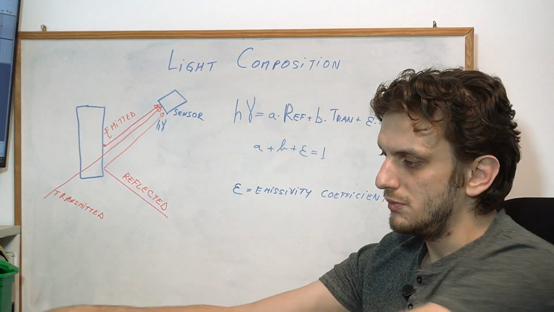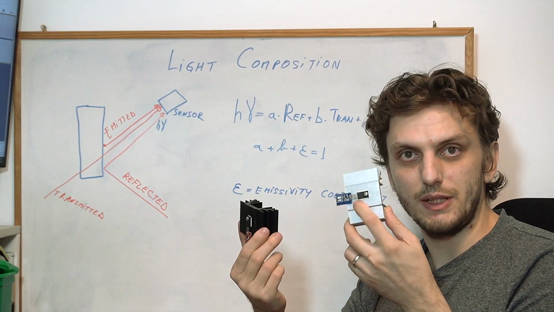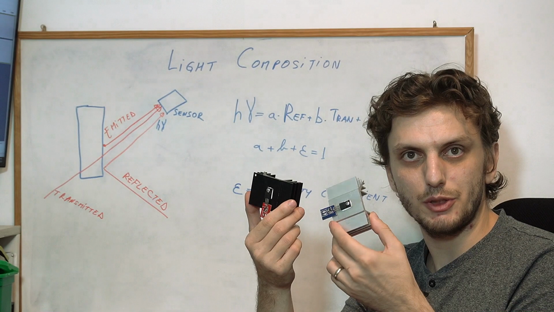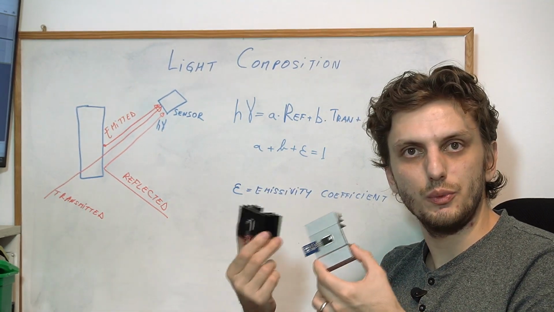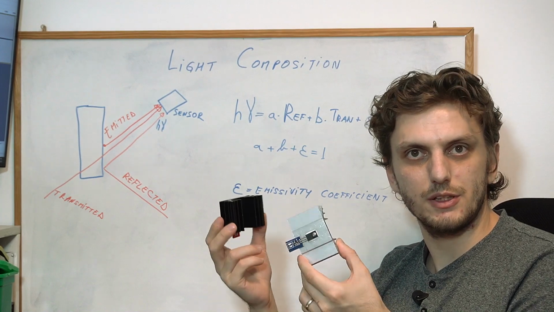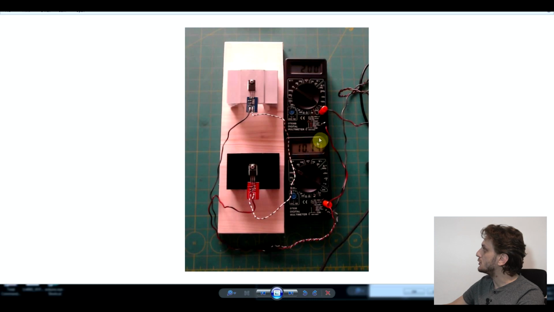Let's see how these two things, which have different properties, so one is more reflective than the other, so you can see that this is much more shiny, look when viewed with an infrared camera and when there's certain heat applied to it. So this is basically the setup that I used.